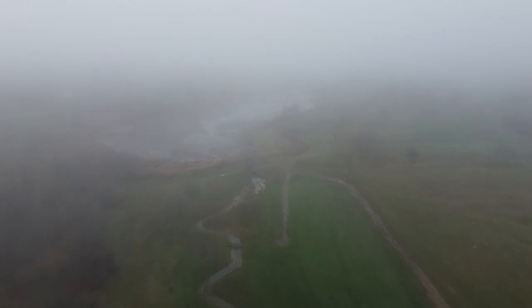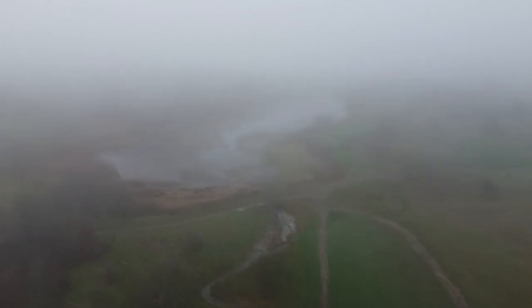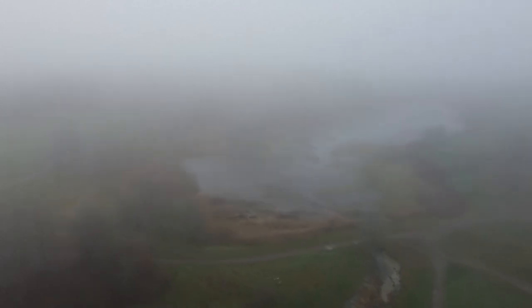The thought crossed my mind that I could just land the drone someplace safe, in a place that I thought I would be able to find it again, and hopefully no one would come along and pick it up and walk away with it. Or if I landed at some place not near the water, but towards where I was, I know I was going over a field where there could be cattle. I didn't want them to stomp all over that or whatever would happen. So I thought that seemed to be not the best solution.